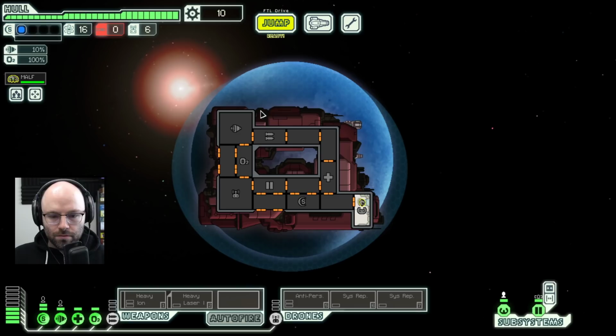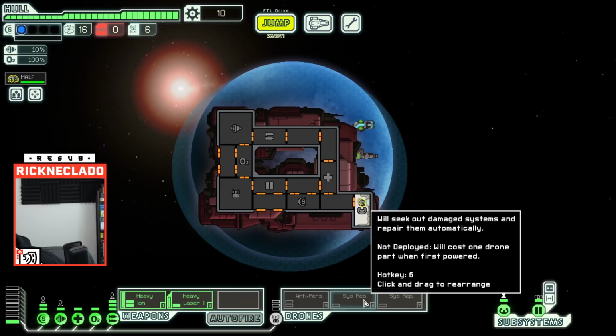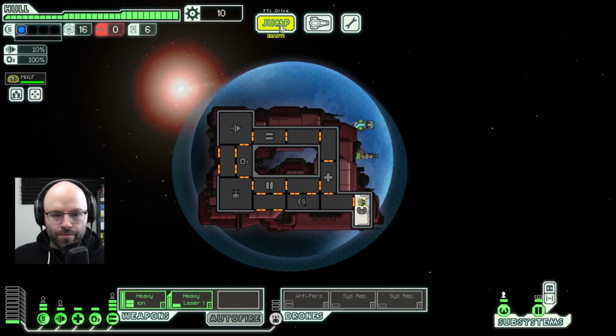Do we really have no sensors on the ship? Okay. So, am I correct in the assumption that when I use a system repair drone, it will use a drone part? Correct. All right. Well, for now, let's make a jump.